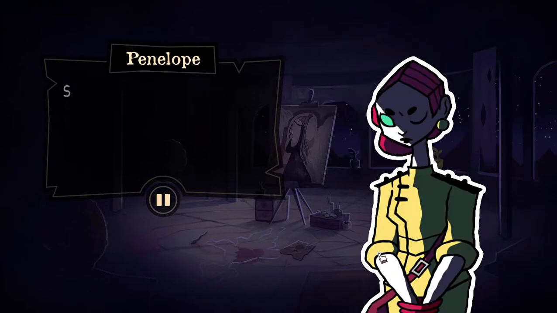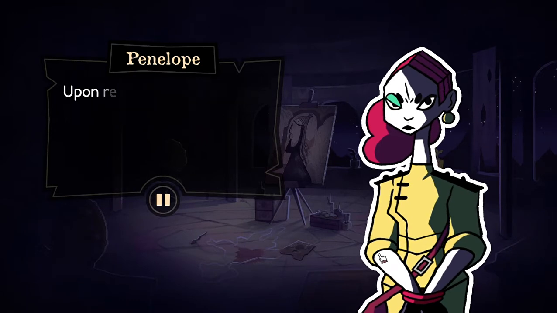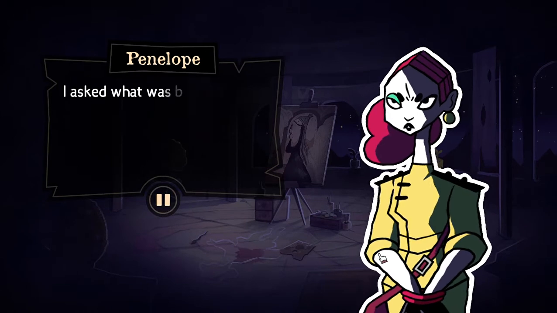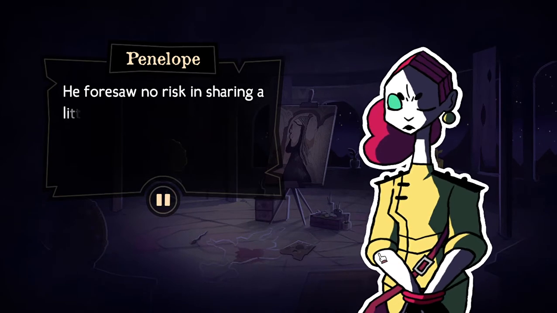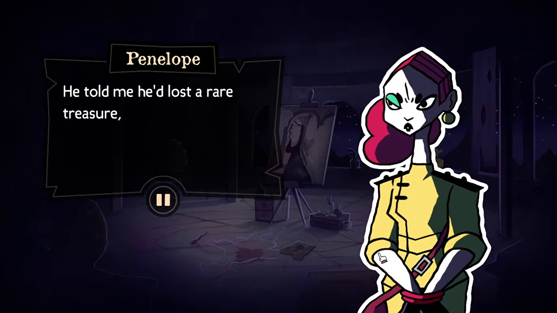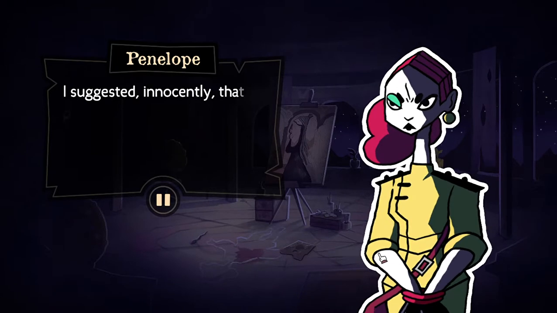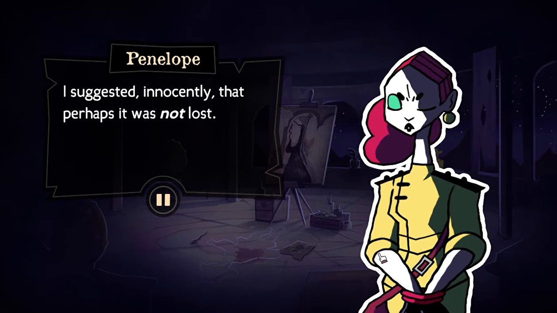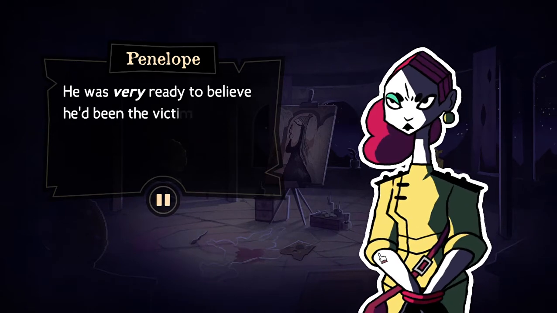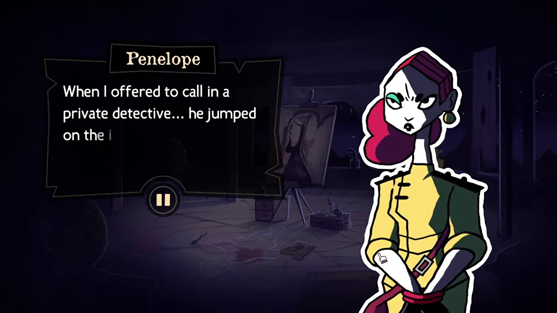So you stole it. Stealing the beetle turned out to be only the first step. Upon realizing it was gone, Pointer made little effort to disguise his frustration. I asked what was bothering him. He foresaw no risk in sharing a little of the truth with his niece. He told me he'd lost a rare treasure, something he'd been keeping safe. I suggested, innocently, that perhaps it was not lost. Perhaps it had been stolen. He was very ready to believe he'd been the victim of theft. When I offered to call in a private detective, he jumped on the idea.